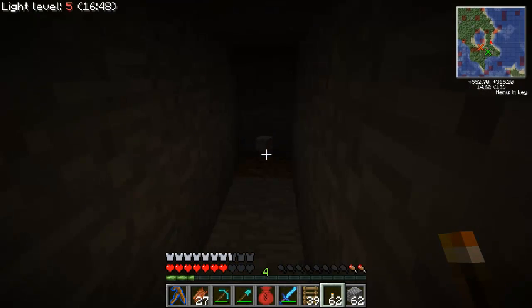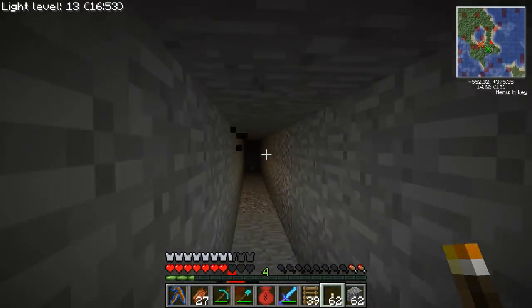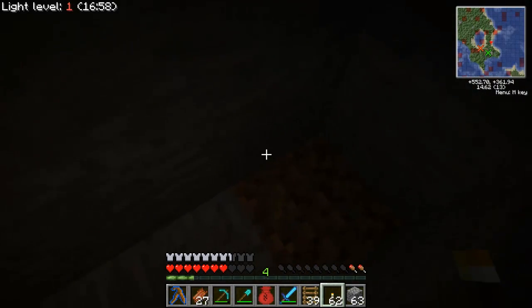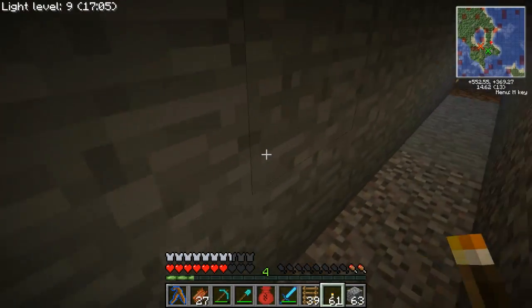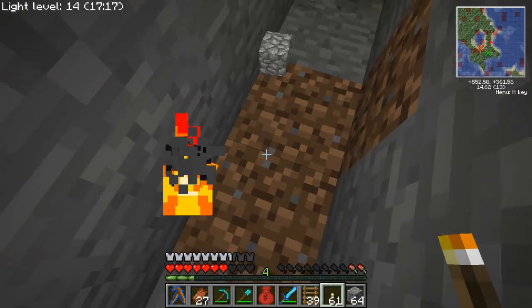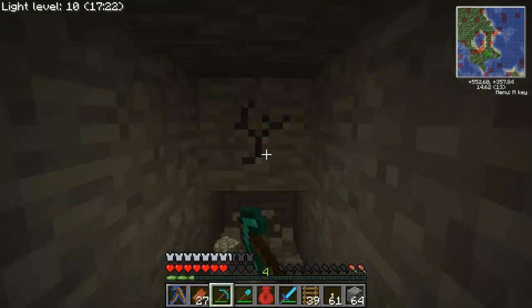And the perfect distance to actually place your torches is incredibly far. You wouldn't really expect it to be this far ahead. It gets incredibly dark. In fact, it goes all the way down to light level 1, which is where you should actually place your torch to make sure the light level stays above 8, or at 8 at all times. Which, if you want to know, is exactly 12 blocks away. Just in case you wanted.